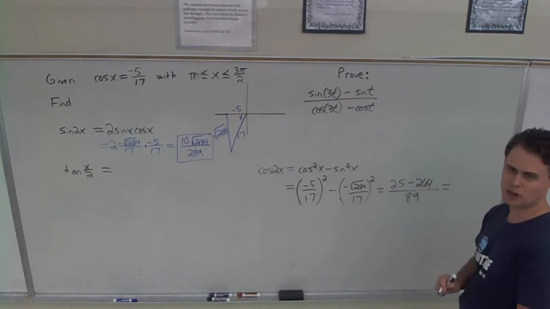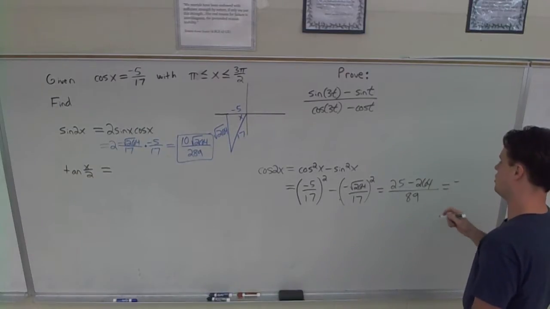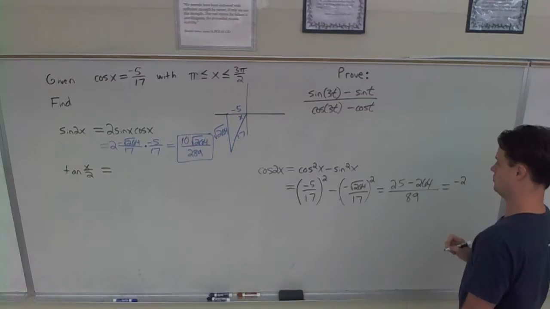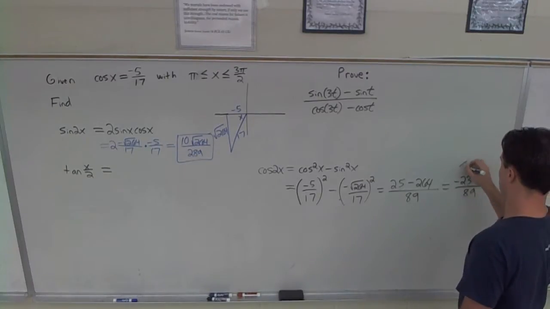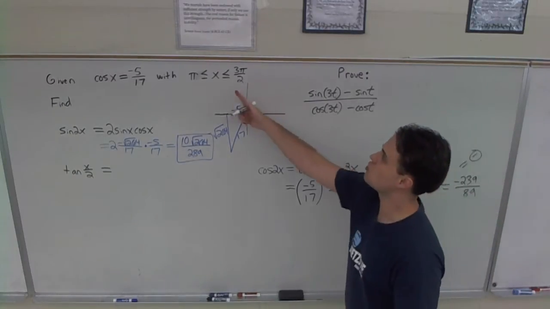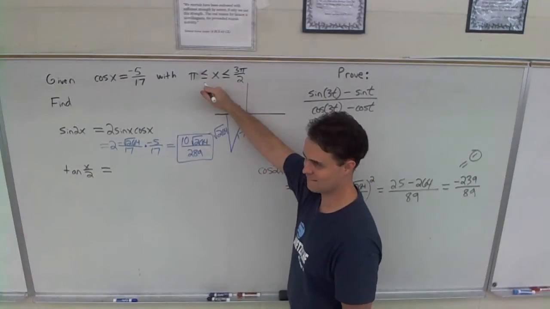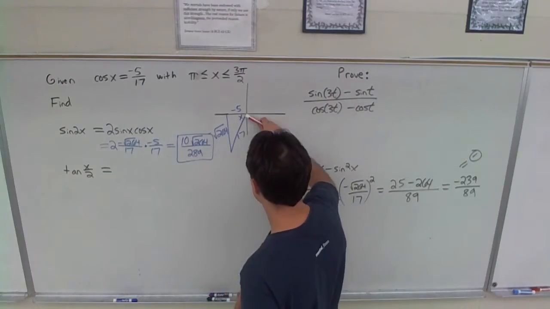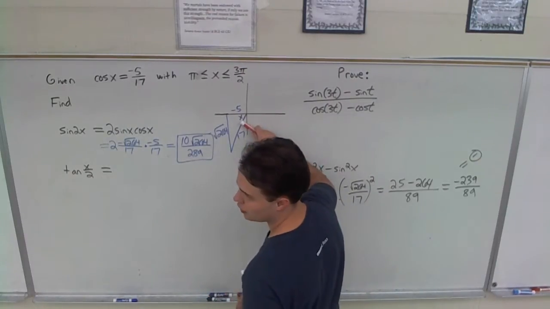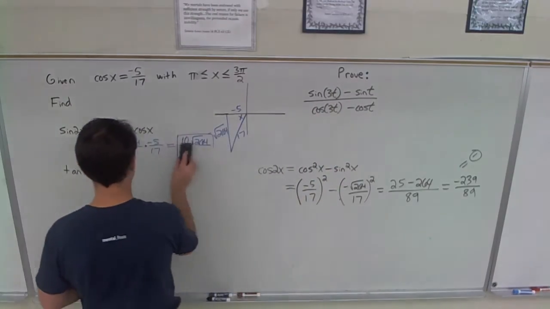Is that negative or positive? It's going to be negative, right? Negative 244.39. So, which of these two quadrants is cosine negative in? That one. I was thinking it was going to be 1 as well. Think about it. If the angle was right here and then it's all the way to there, and you double it, it could, I think, go all the way back up there. So there you go. There's 1.